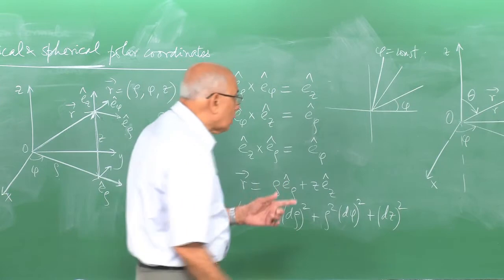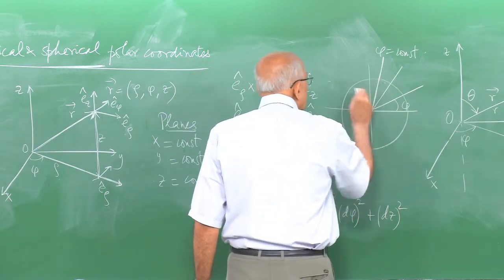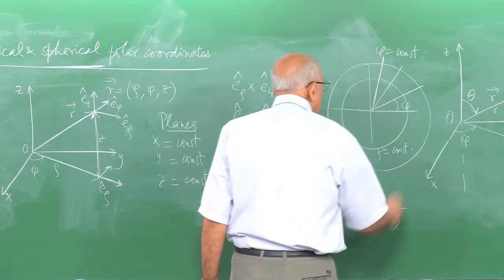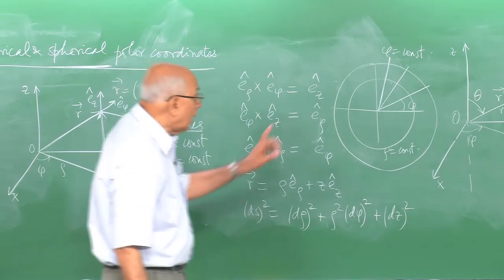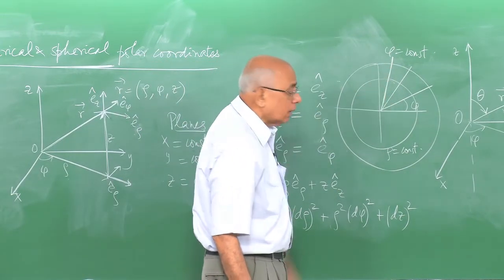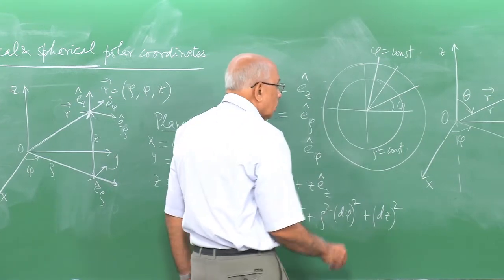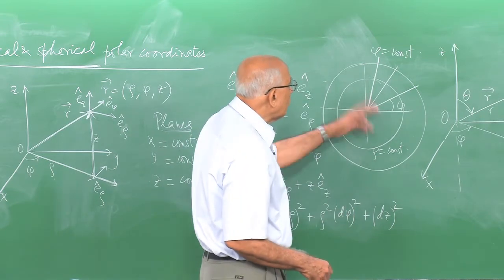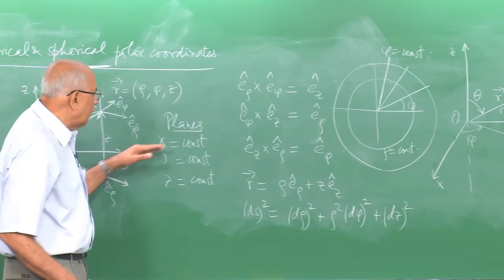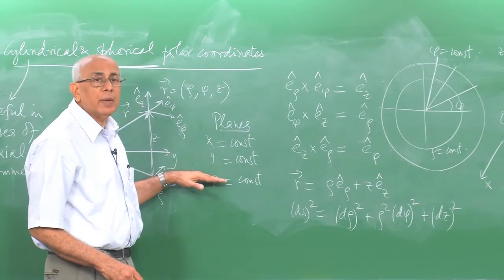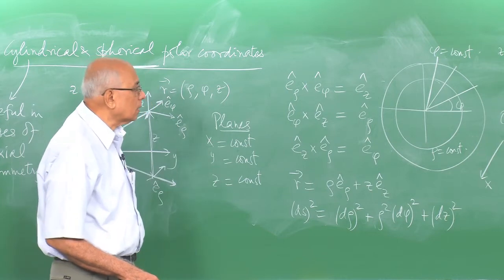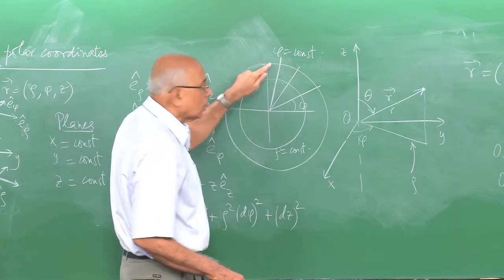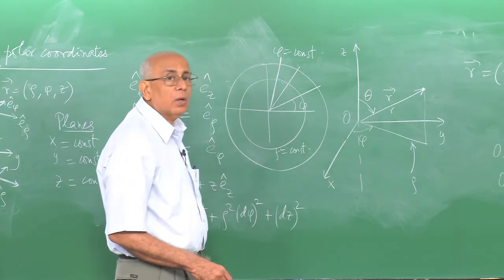On the other hand, if I say rho is constant, then it's clear that the distance from the origin is constant, and this is rho equal to some constant. Okay. These are concentric circles, and they cut the lines phi equal to constant at right angles, all of them. So these equi-coordinate surfaces, or in this case lines, are normal, just as in the earlier case a plane x equal to constant is normal to a plane y equal to constant or a plane z equal to constant. Similarly, phi equal to constant is a half line that's normal to the curve rho equal to constant, perpendicular to it. That's why these are called orthogonal coordinates.